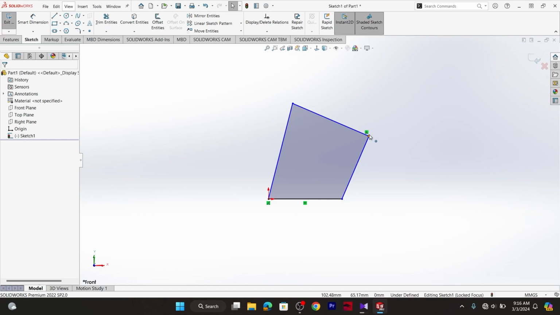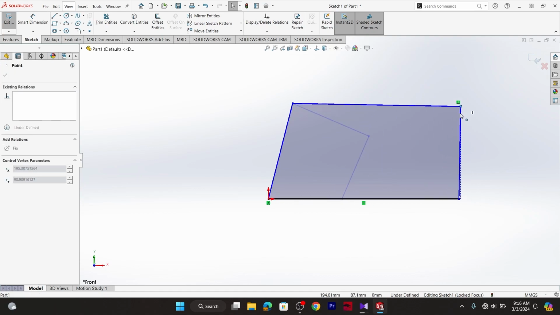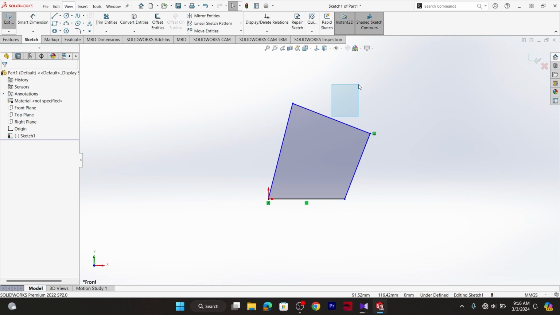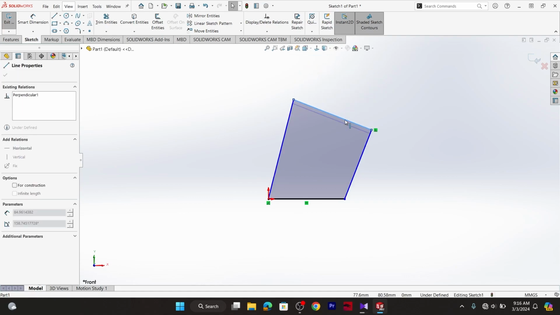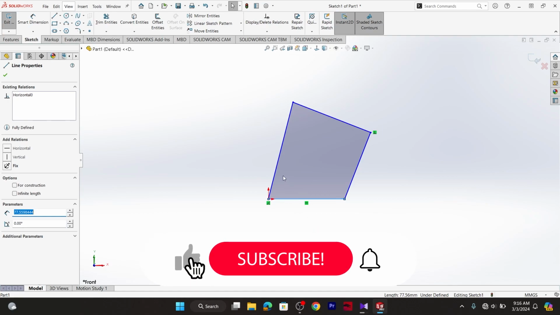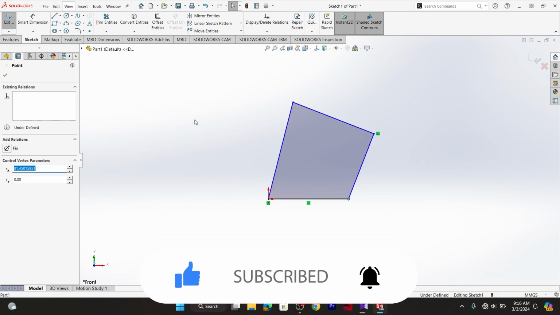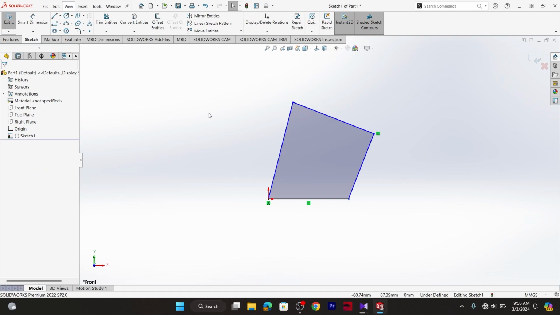If I grab any of these endpoints, I can simply deform it. I can just grab these lines to move it along, so I can change these things, but not for this one. Now this one is black in color. And that's because we already have a constraint called horizontal added here, so I won't be able to make it vertical or change its angle, even if I try to, because it is completely horizontal just because of this constraint.